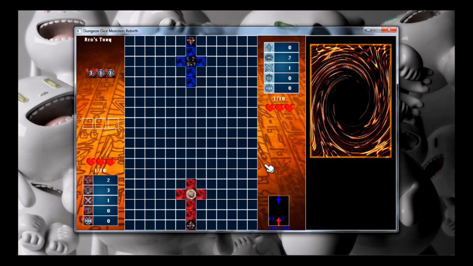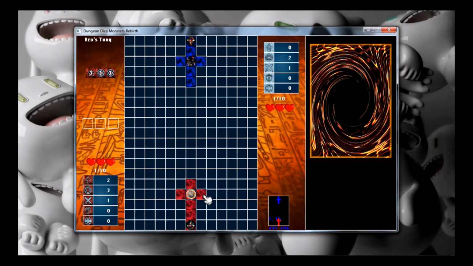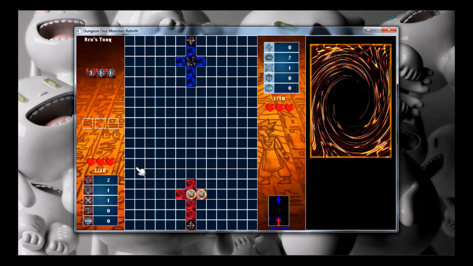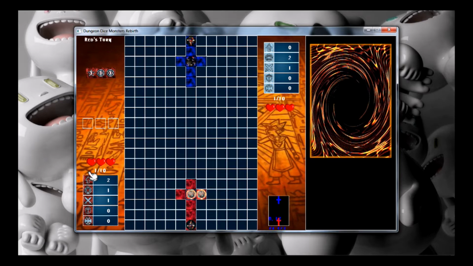Okay, so what you do is you click on this activate button, you click on a square. I'm going to have an activate caption. Click on a square that you want to multiply. I'm going to choose that one, and there you go. You have 2 Karibos just like that, and it does not affect your summon count.